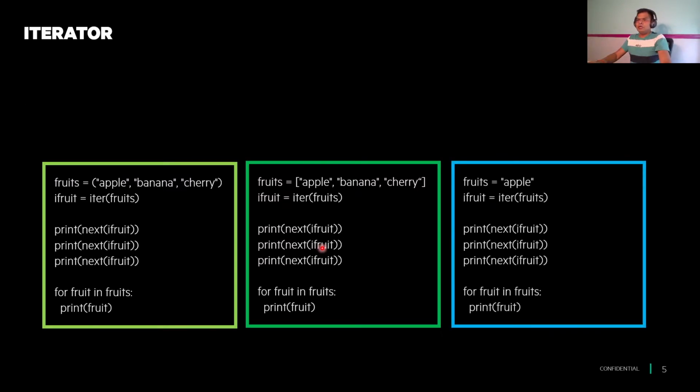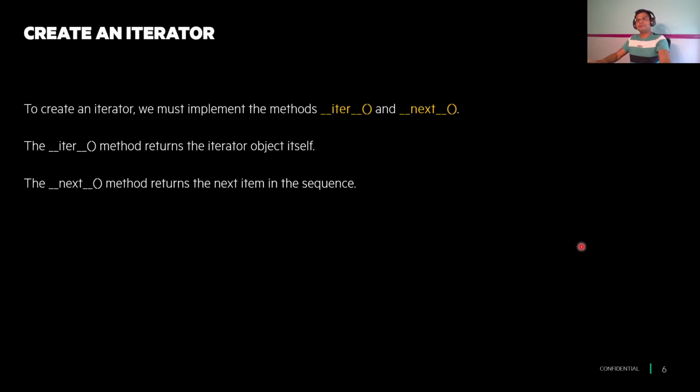In our next example, we looked at a tuple, we looked at a list. Now we are looking at a string. We are converting the string to an iterator, and then we can do the same thing. Next, next, next, and you can traverse through all the items of the list or string or whatever collection we have. So let's explore more around iter and next.